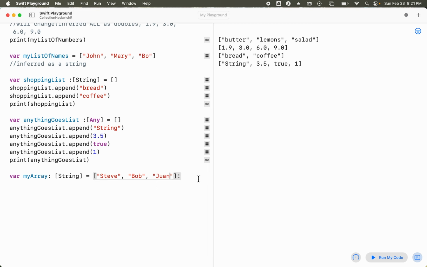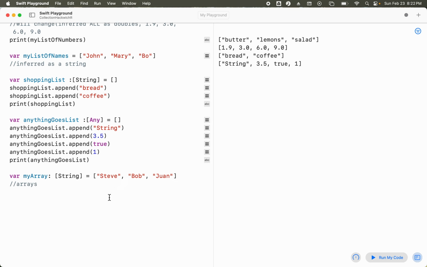All right, so thinking back, what index is Steve? What index is Bob? And what index is Juan? Remember, arrays are indexed, so instead of grabbing Steve, we can tell the computer to grab the value that's at this index.